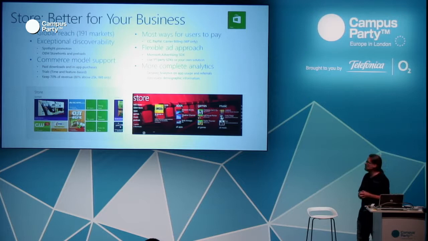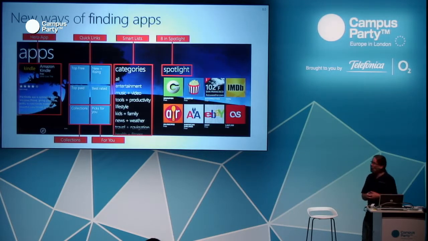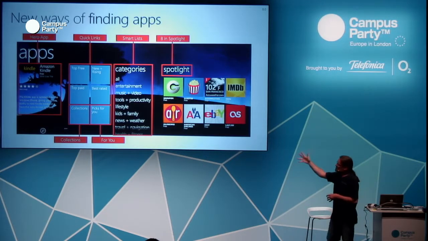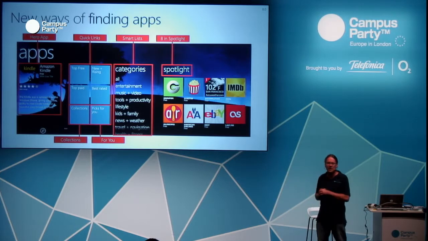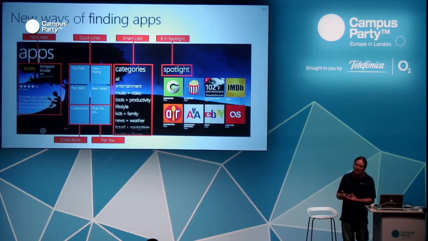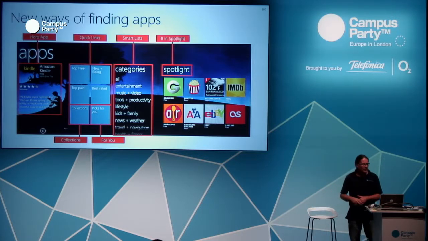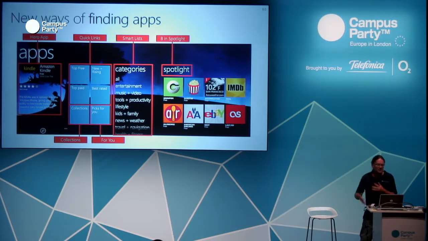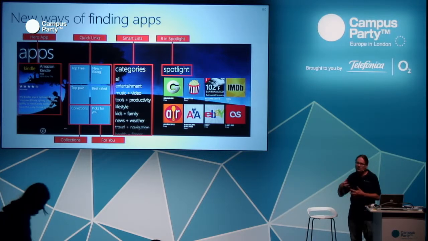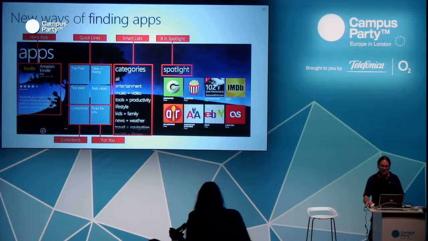And on Windows Phone, we've got the store app. This is a screenshot, an extended screenshot, if you like, of what our store app is. So we're always looking for new ways of making our application developers' apps discoverable by end users. So in our store app on the phone, you've got the hero app, if you like, the featured one, first on the main page, and then the different quick links to categories. And we spotlight apps as well, and we feature apps created by our developer community.